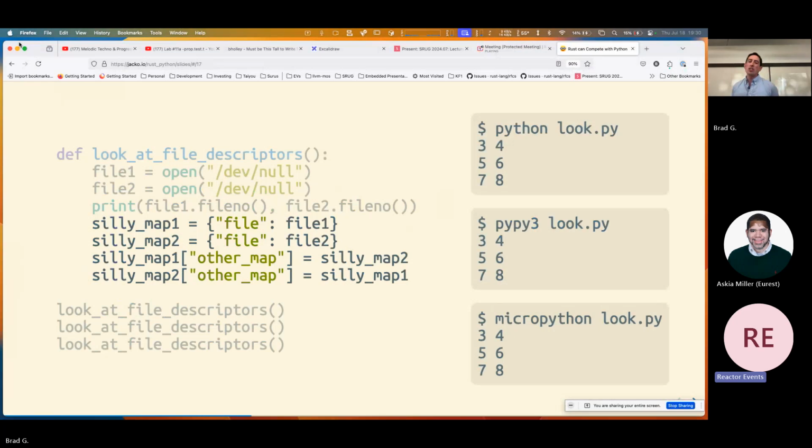My first guess would probably be that someone has a custom file type and they wrote the destructor wrong. I could go looking at how that file was created, but there's a few different options for that story. Usually it's kind of hard to create these cycles, especially as a beginner. You have to jump through a fair number of hoops to even create a reference cycle in Rust, but it is possible. That's a different talk.